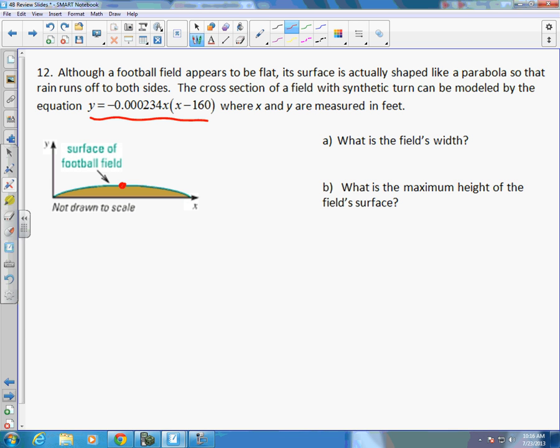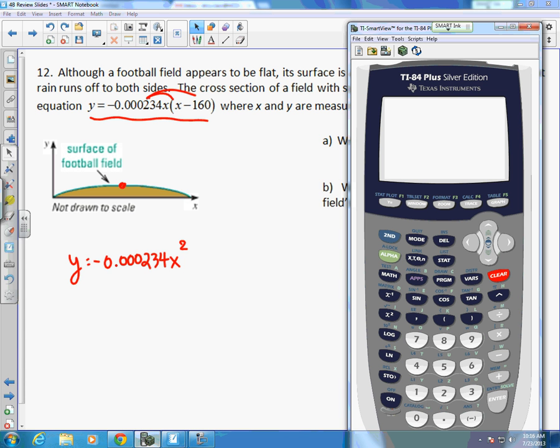Okay, so I'm just actually going to do the same thing that I did before, negative b over 2a, and then plug what I get into the equation. I might need my calculator for this one because the numbers are kind of funky, but it's essentially the same thing. So my equation, I'm going to distribute here. So I'm going to get negative 0.000234 x squared. And then I distributed my number here, and I'm going to distribute it to the negative 160. So in my calculator, I'm going to take negative 0.000234 times negative 160 and see what that comes out as.